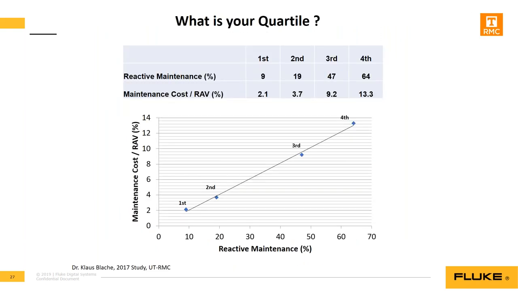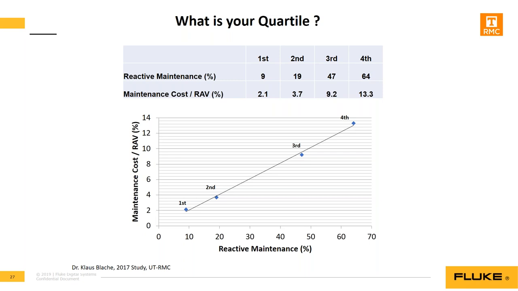So I put up a slide to say, what's your quartile and how does it tie into reactive maintenance and also maintenance cost. And here it says maintenance cost is a percent of RAV. That's replacement asset value, meaning if your place disappeared, what's the cost to get your building and your production back up and running? But as you can see, first the top quartile. Top quartile in North America is 9%. 25% of North America is there, 75% is not. Bottom quartile average is 64%. And between fourth and top quartile, that's more than six times the maintenance cost difference. It costs you six times more to run the business.